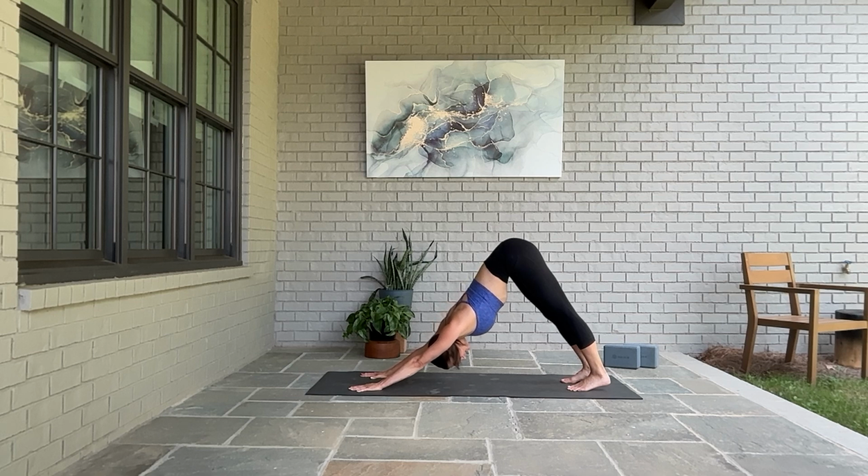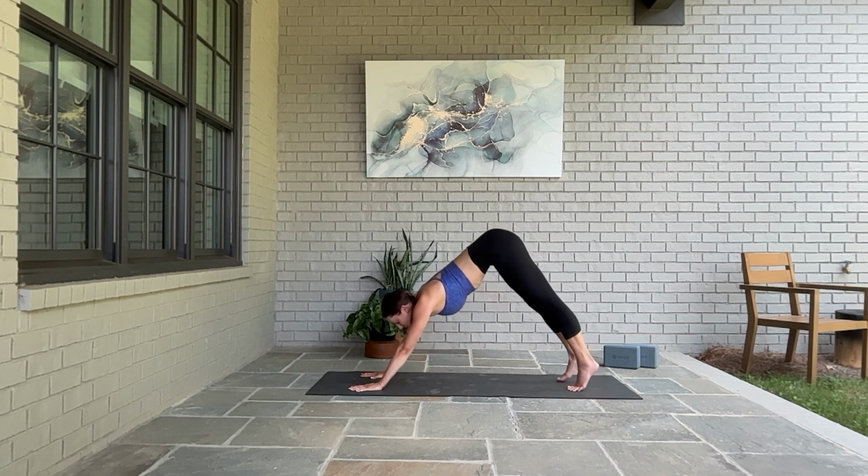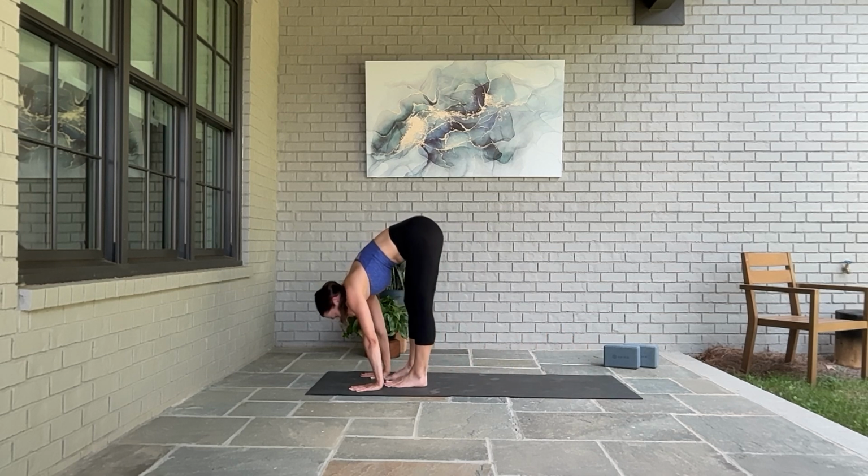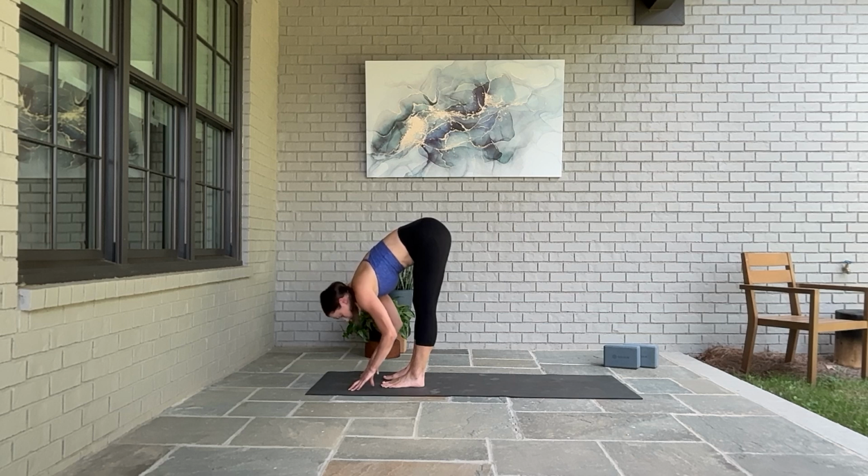Check in with those hips. Notice how you're starting so you can appreciate when you end any shifts that have happened during practice. Bending knees. Let's walk it one more time. Let that weight shift into your hands. Inhale, half lift. Exhale, close your fold.